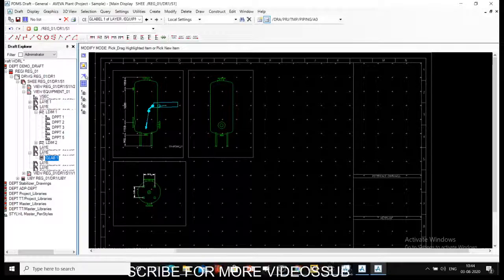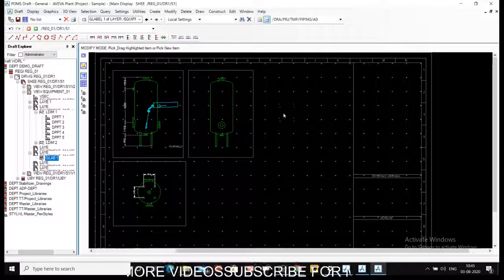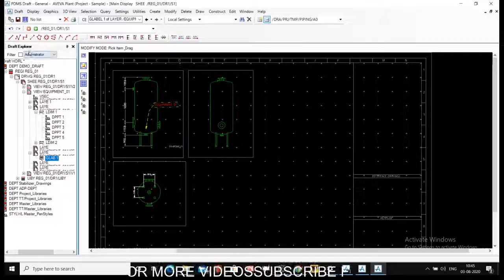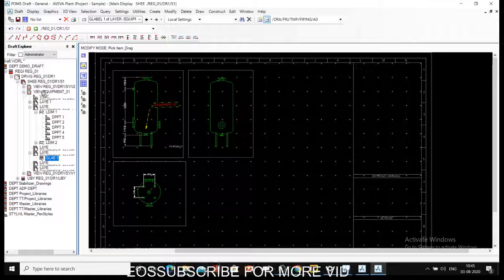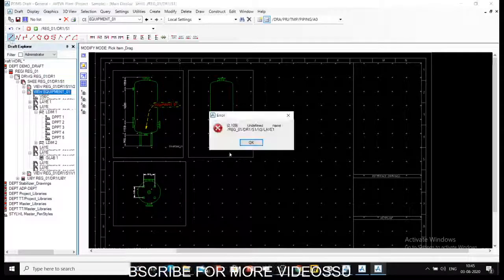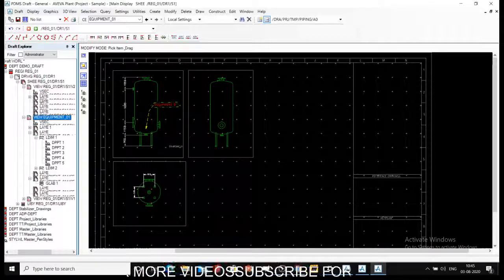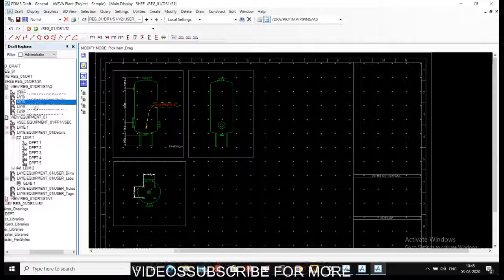Now while drawing something, there is an option called snap to grid. What it will do is, if I select a single line to draw, I will just go to view. I need a layer for that drawing, a detail layer.